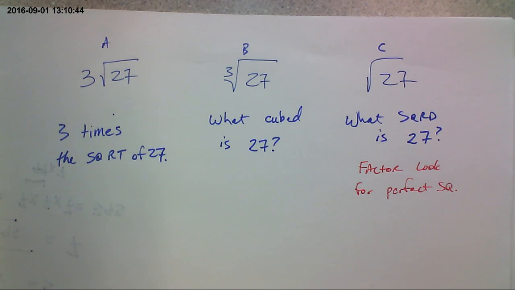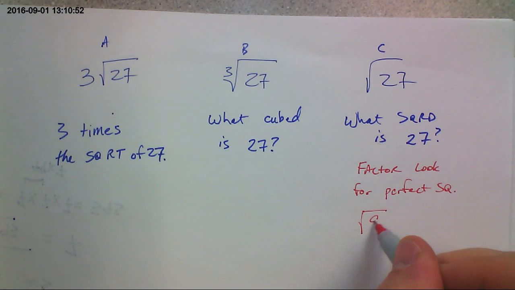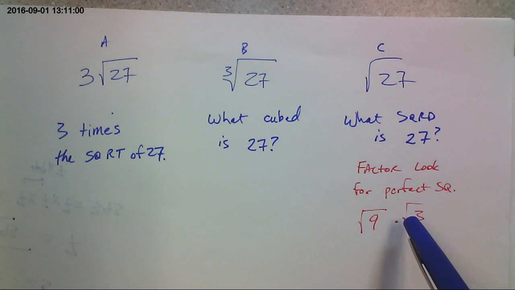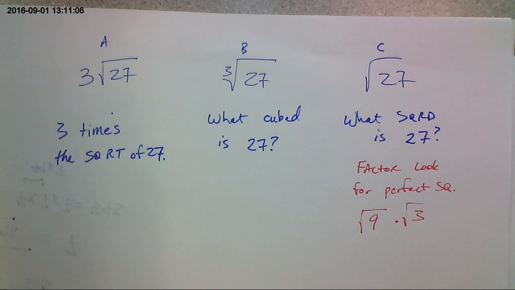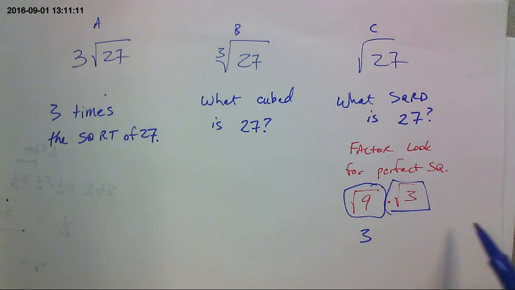I know why. Gio, do you know what the perfect square that is a factor of 27 is? 9. So it'd be like this, right? 9 times 3. Now, a lot of people are just writing 9 times 3, not the square root of 9 times the square root of 3. And then they mix it up. They mix up where the answers go. So what's this number equal? 3. And that number, what's this number equal? Square root of 3. That's it. That's your answer. This number times itself equals 27. It does.